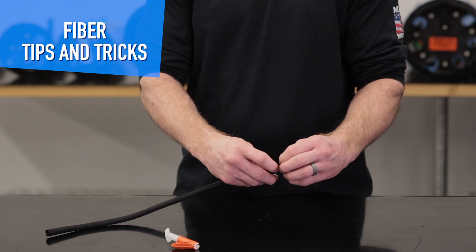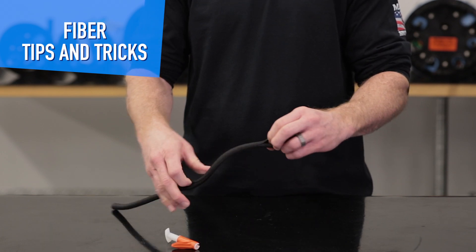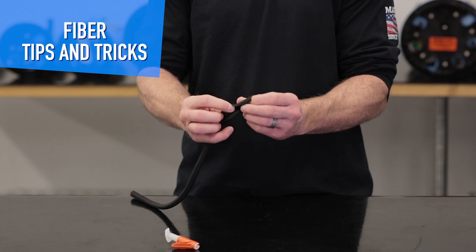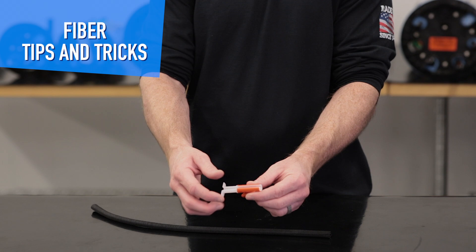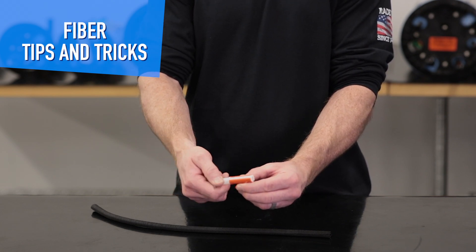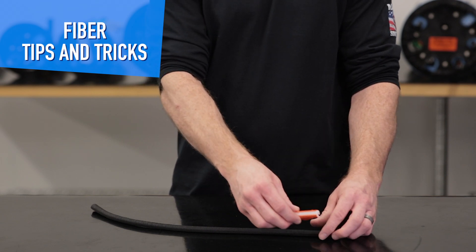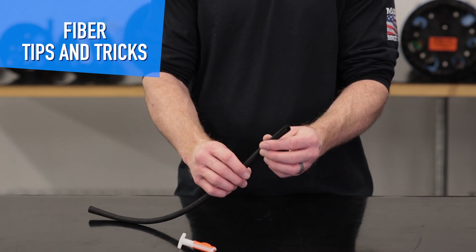The split wrap can be used in Express applications. It basically has a slit in it and it folds back up on itself. With the wire loom tool, you feed your fibers into this void right here, turn it to lock it in, and then once you slide this down it actually inserts the fibers into the split wrap.